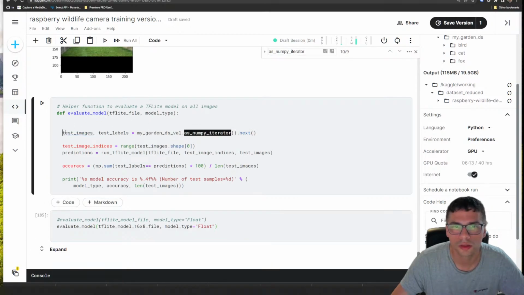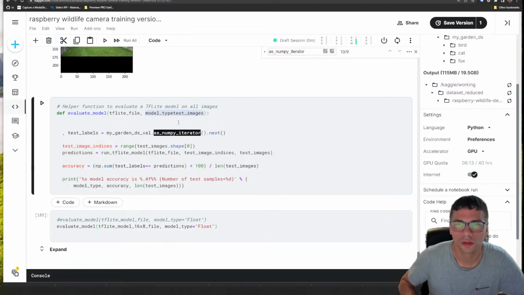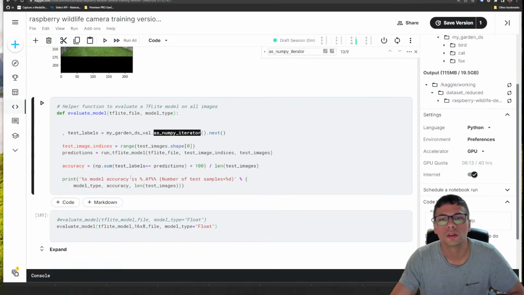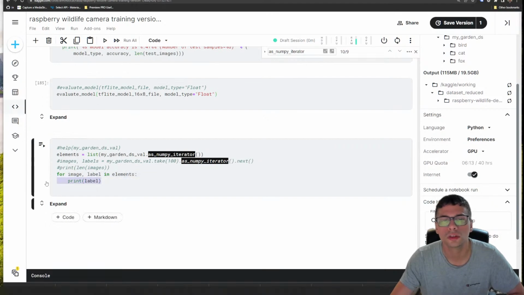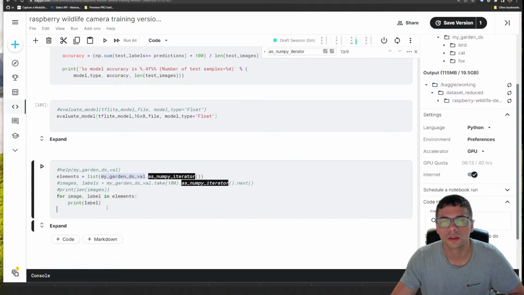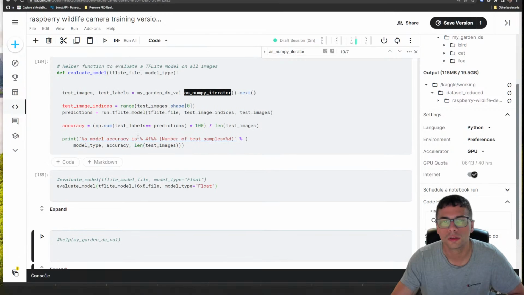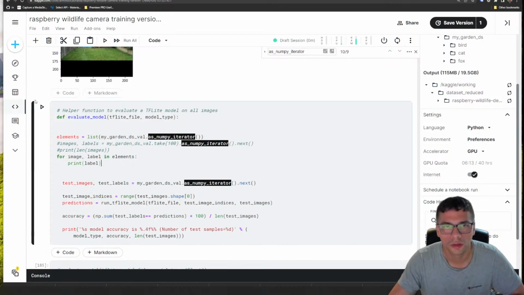just pass in test images. Maybe I just add this code inside. So I pass in the dataset.